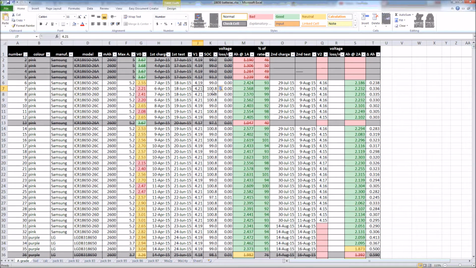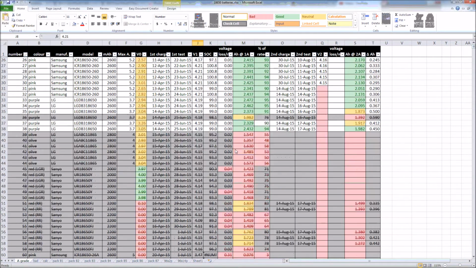This is the state of charge. This is a formula that I found in a forum. It gives you the state of charge of the cell based on the voltage at rest. You can see here, this one calculates at 100.8% state of charge. And this is the voltage drop from April to June, basically the voltage drop per month. So there's basically no voltage drop for these cells.